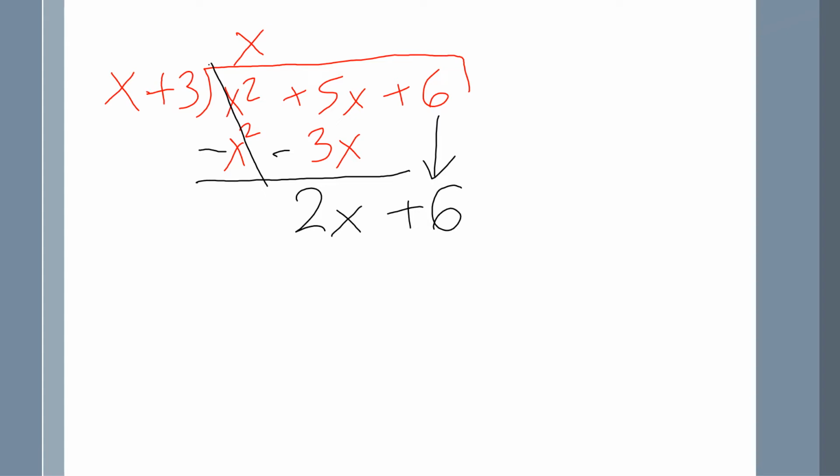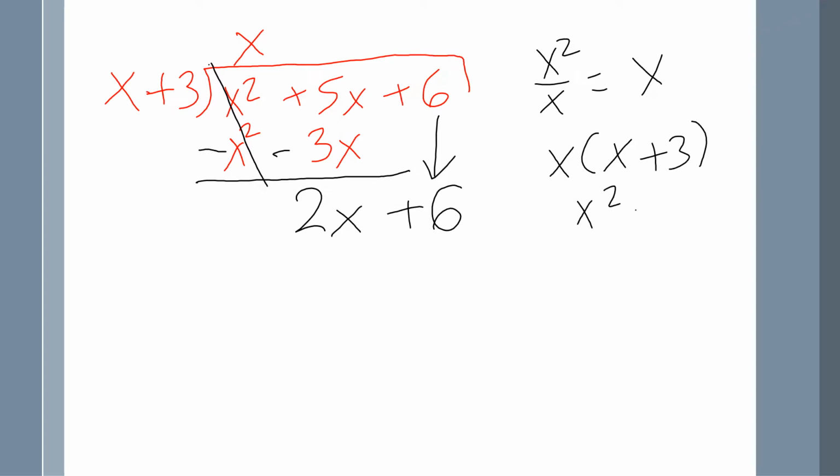Now, I know in the first step I did, the first process rather, I didn't show all the work. It's only because by now you guys should know how I did it. You know I went x squared divided by x equals x. And then I set up to do my multiplication. I get x squared plus 3x. And then I know when I subtract, I have to bring this down. Turn my signs around. So we know those things already.